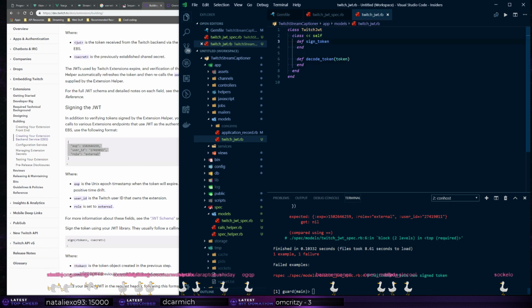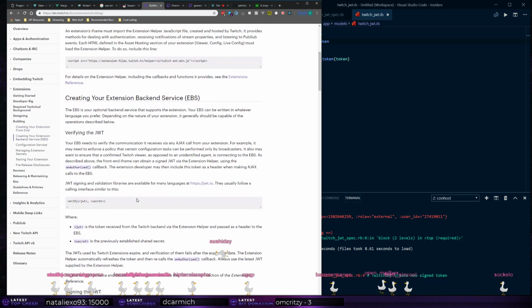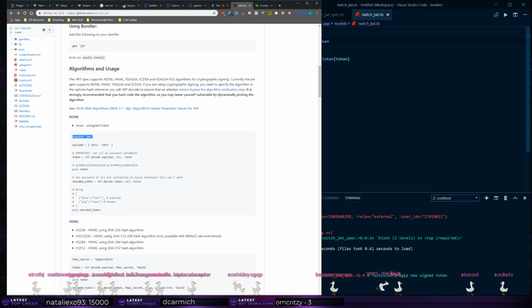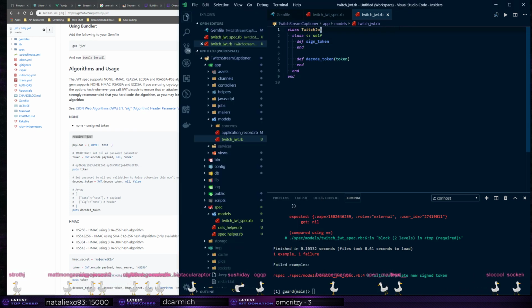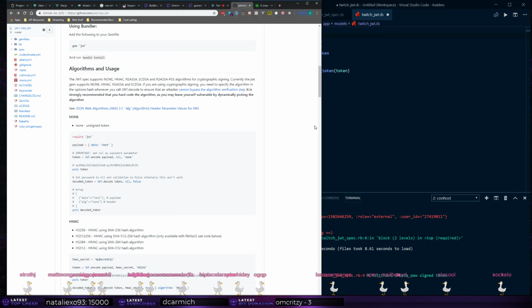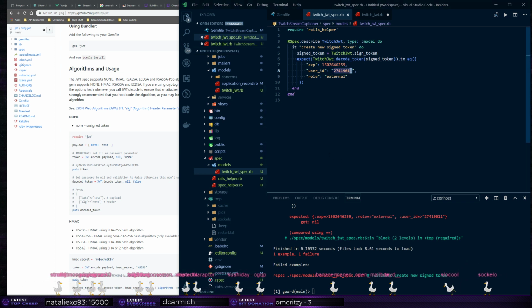All right, so we actually have to get the signed token to actually spit out a token. So let's go back to the JWT library. Let's require JWT, first of all. And then we just need to, actually, we should get this to use our user ID, because we need to sign it with our user ID. I always forget what my user ID is though, so we're going to look that up right now.